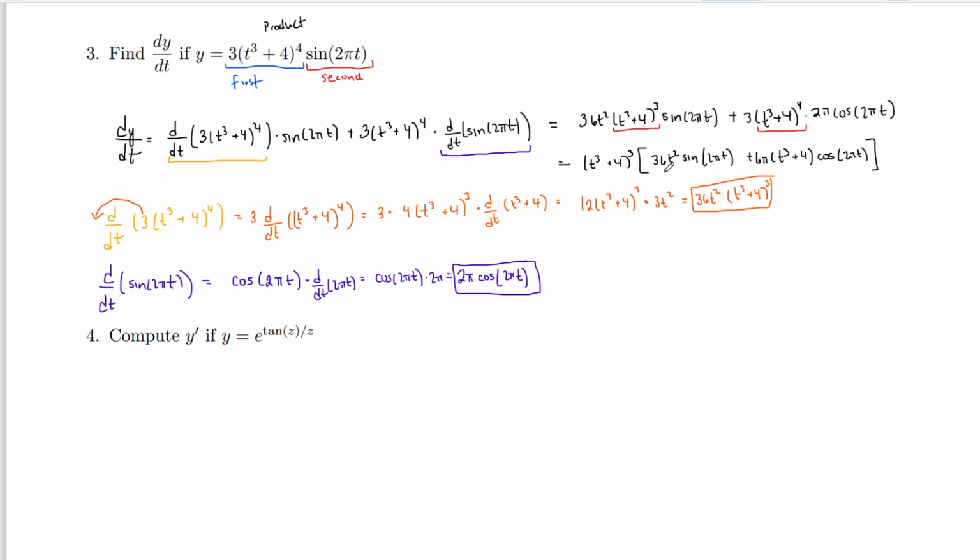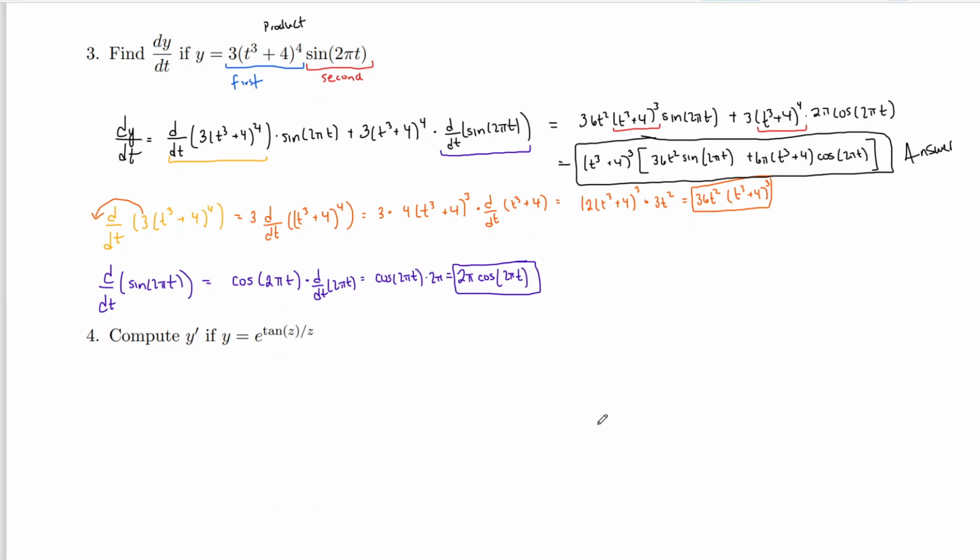Now, aside from factoring out the 6, you're not going to really try to factor out anything. This is sine, this is cosine, they have nothing in common. We have a t squared here, we don't have a t squared here. So really, this is plenty far. But very often, especially when you do the product and quotient rules with the chain rule, you'll get something that factors out at the end. Not always, but often. And that's usually good to go. But I know I have a couple other things boxed in, so let's go ahead and box in that is the answer. Don't know why I pluralized it.